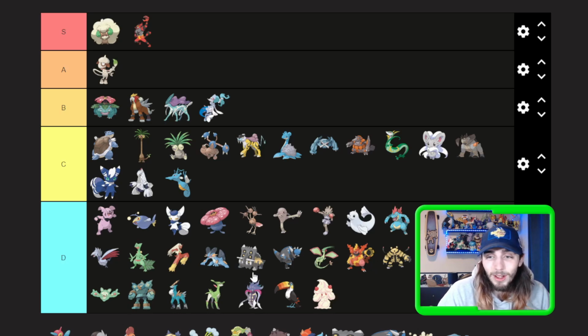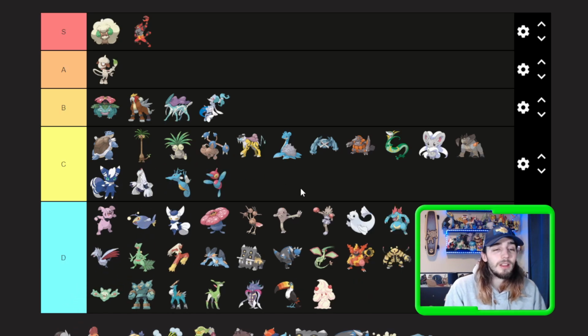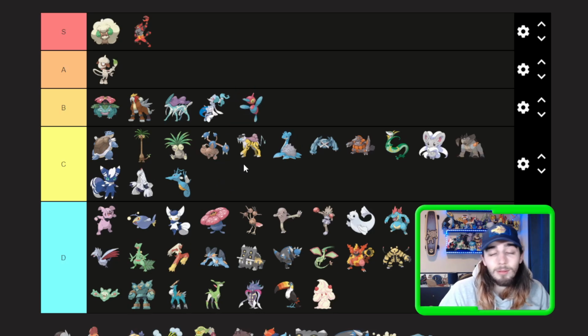I'm talking too much now. Porygon2 is going to be C tier. Normally, I feel like this mon does incredible amounts of damage. I mean, Adaptability, Terra Normal is probably going to hurt. I'm actually going to put it in B. I've changed my mind. We'll talk about Porygon2 at the end since I have to add it to this tier list manually. I'll do it at the end.